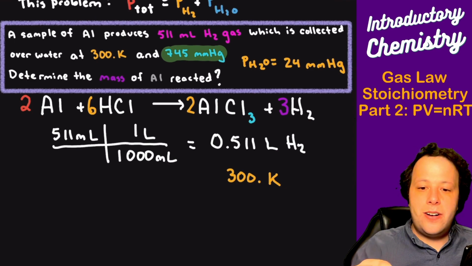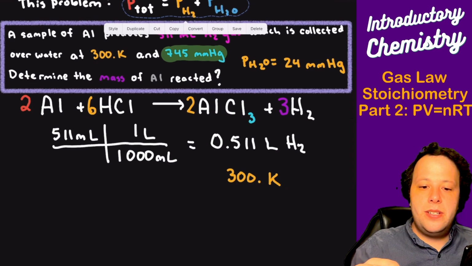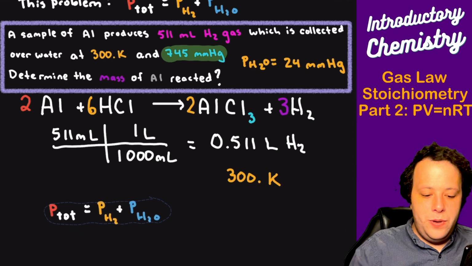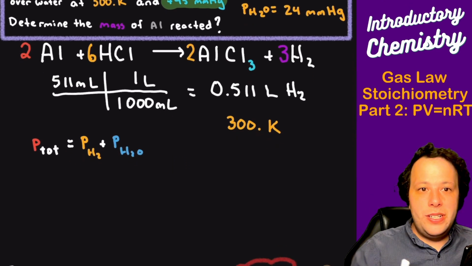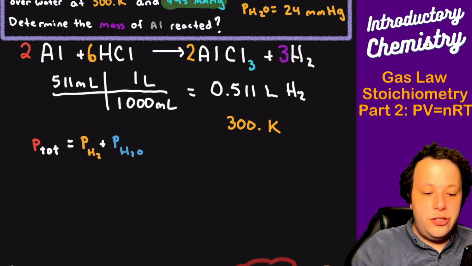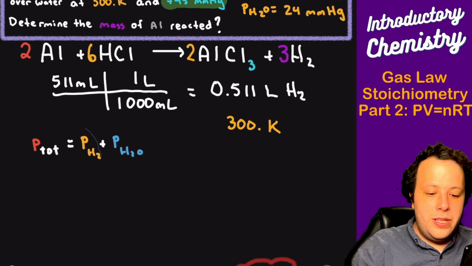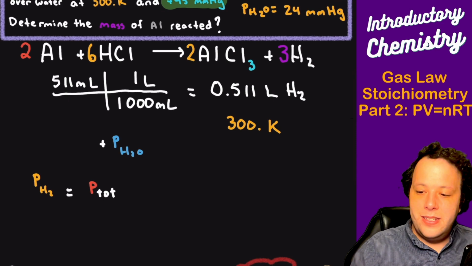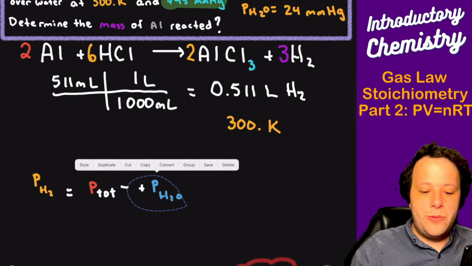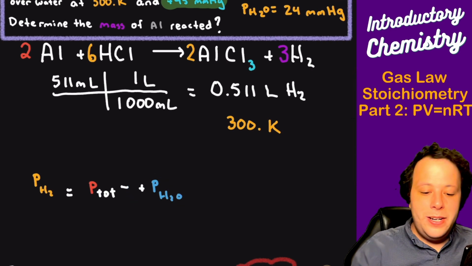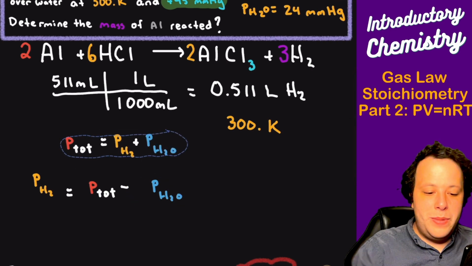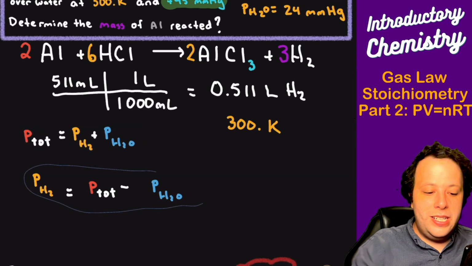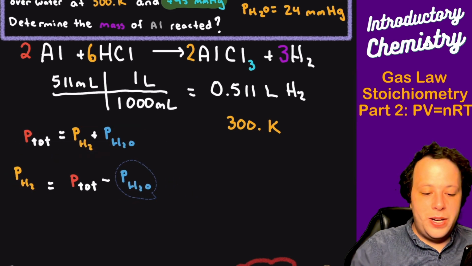So let's take our partial pressure up here. So take our formula down. And what we are going to do is rearrange it to solve for the pressure of H2. So if I were to do that, we can see that if the pressure of H2 is on one side, essentially what we need to do is subtract the pressure of water to get the pressure of H2. So we have to rearrange our equation. All right, and I'll put the original one back up here just so you can see, we subtracted the water from both sides is what happened.